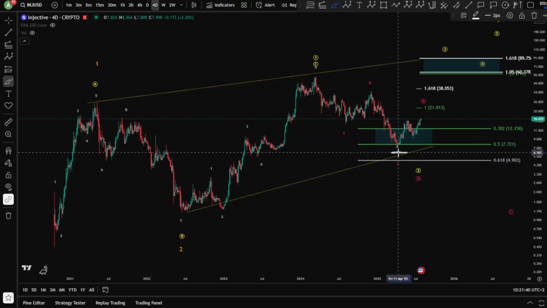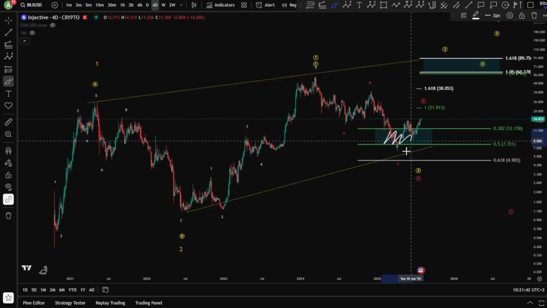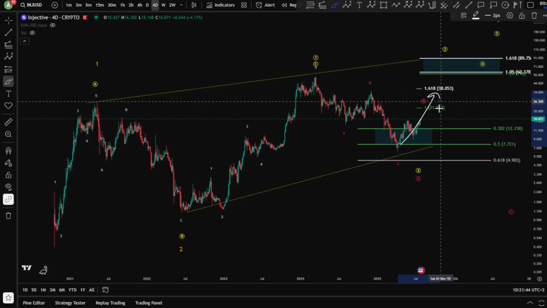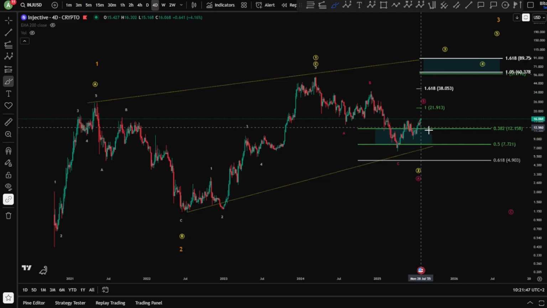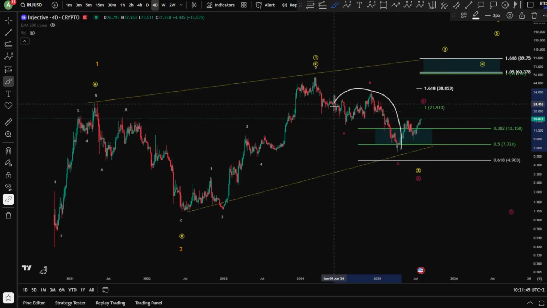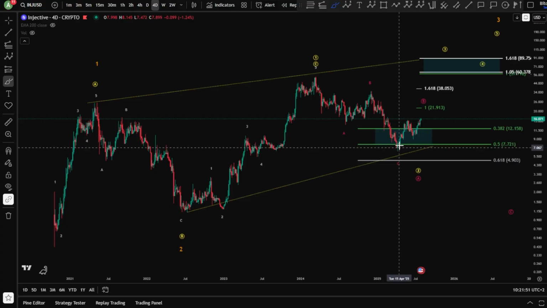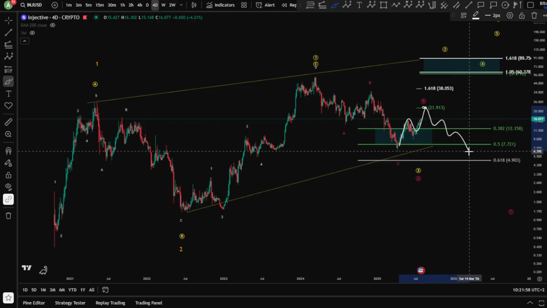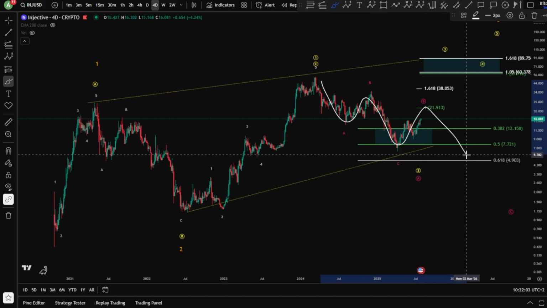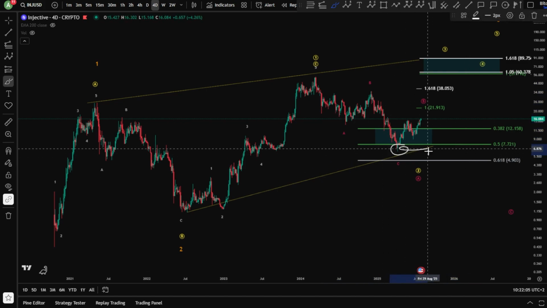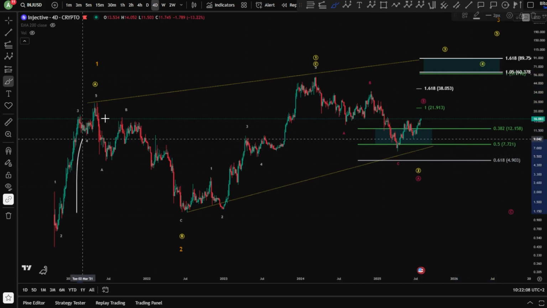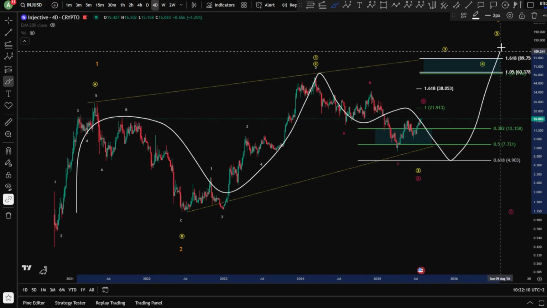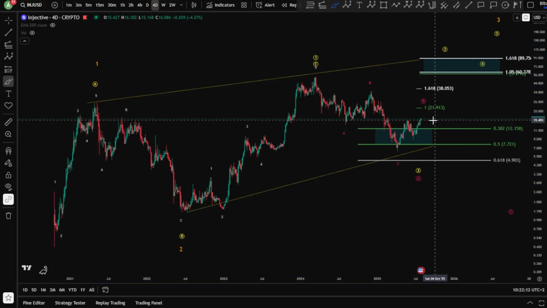ABC hitting the 1-to-1 fib level in confluence with our box of opportunity, which it might boom toward the upside, and this is exactly what's going on. We were waiting for months for this for Injective, and we're looking here for the 1-to-1 fib level as minimum target, only in case that we need a wave C, that it might unfold as a regular flat here, hitting again the low before we move toward the upside for a bigger wave B here, and then wave C to unfold later on.